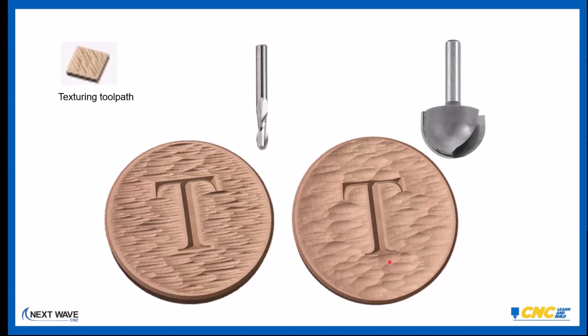You can control the depth of the cut, the length of the cut, the overlap of the cut, the randomness of it. So there's a lot of different settings you can control. And surprisingly, you don't have to cut very deep. Like the 1/4 inch bit, this looks fairly deep, but it's probably no more than 1/10 of an inch. And lots of times I'll only cut about 50 thousandths or about 1/16 of an inch deep, and I still get a nice texture with it.